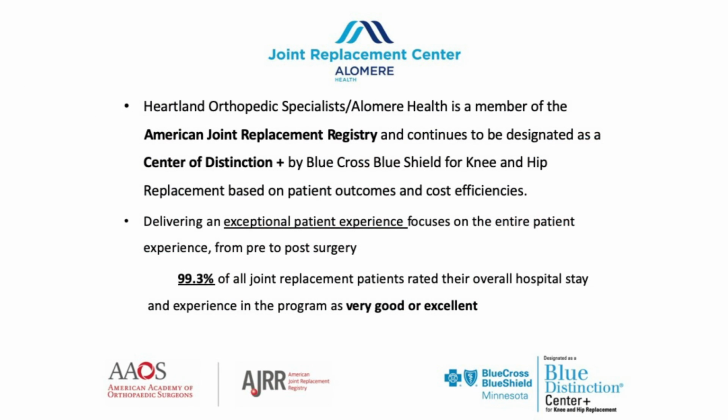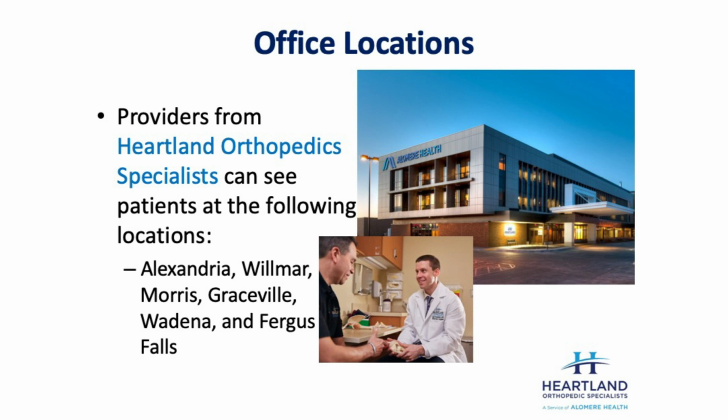Heartland Orthopedics and Alexandria Health is a member of the American Joint Registry and continues to be designated as a center of distinction by Blue Cross and Blue Shield for hip and knee replacement based on patient outcomes and cost efficiencies. Delivering exceptional patient experience focuses on the entire patient experience from pre to post-surgery. 99.3% of all joint replacement patients have rated their hospital stay and experience with the program as very good or excellent. Our office locations include Alexandria, the Wilmer area, Morris, Graceville, Wadena, and Fergus Falls.